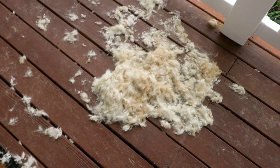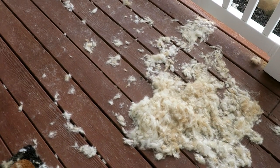I want it to be warm and I want it to be sunny, but this is the aftermath of Oatis's hair.